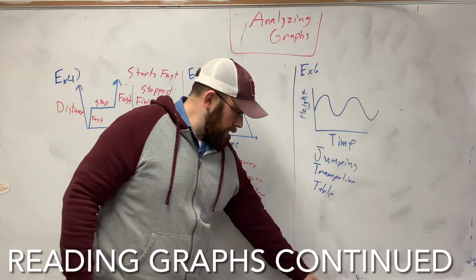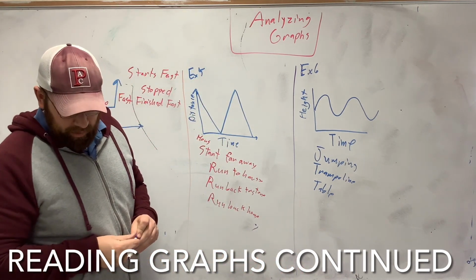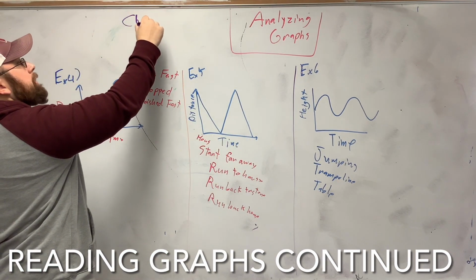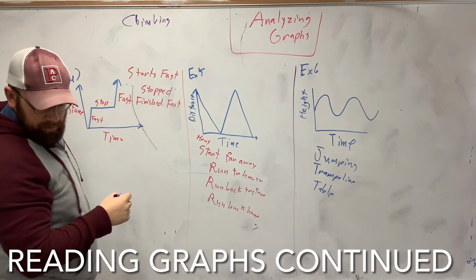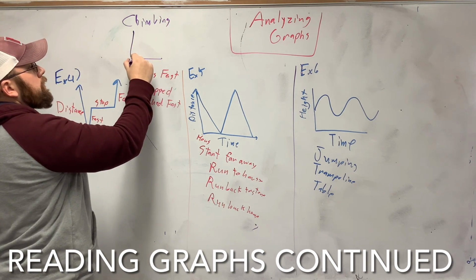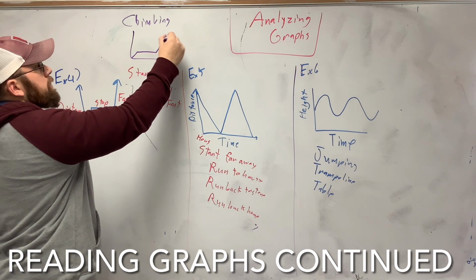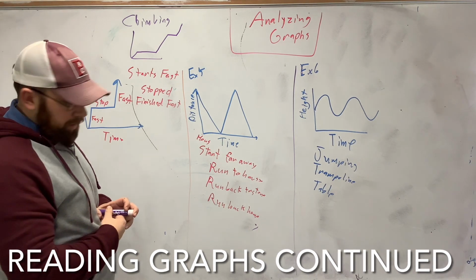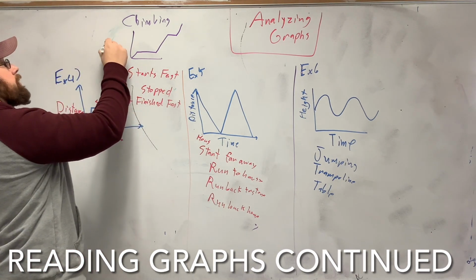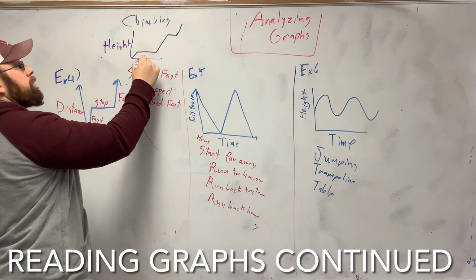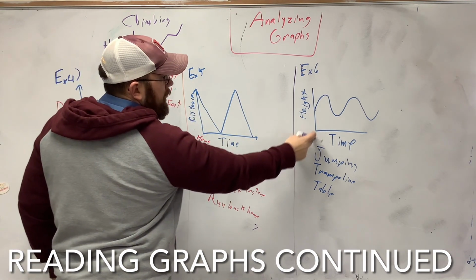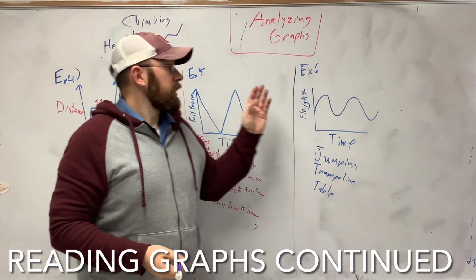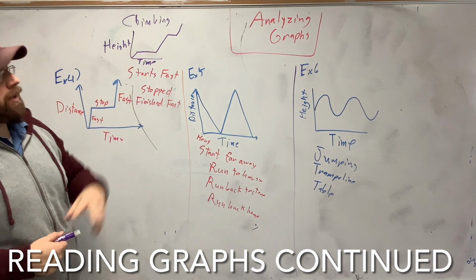There you go. The last one, real quick, I'm gonna show you, is just climbing. So if you were climbing a mountain or something, it would just look like this. Just climbed a little bit, stopped, climbed, stopped, climbed. Even looks like a mountain. So there you go, and that would be height over time. But you see the difference between this one and this one is on that one, you're actually off the ground already. This one, you started on the ground and started climbing up.